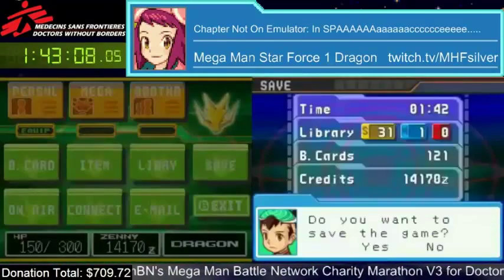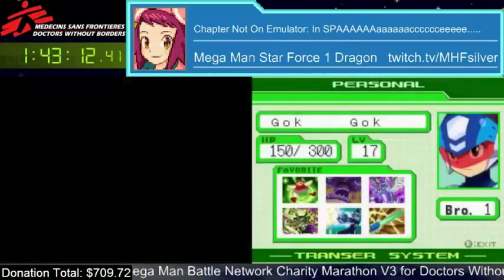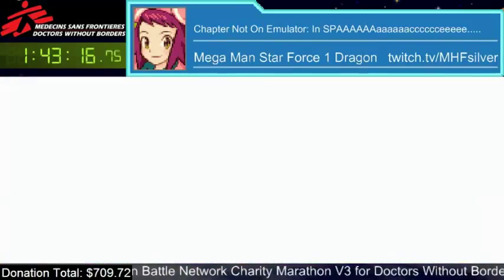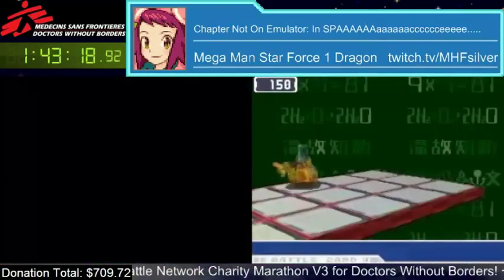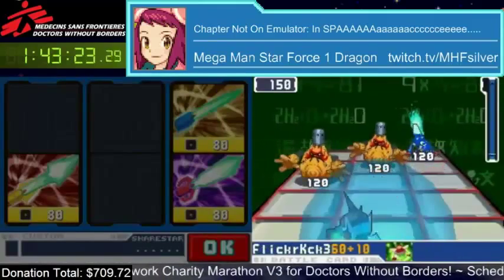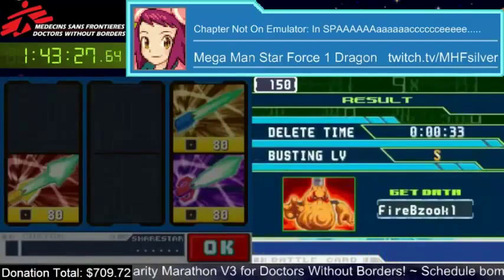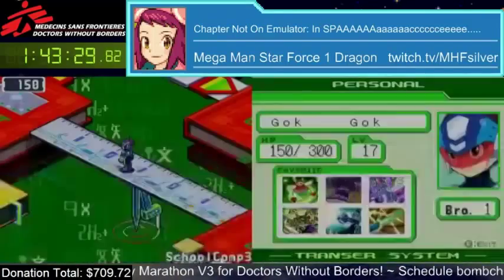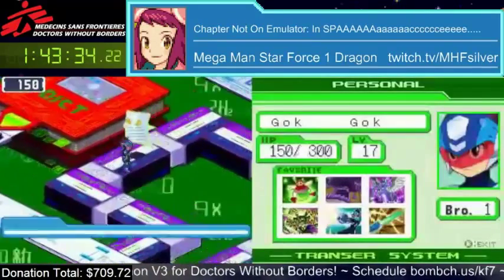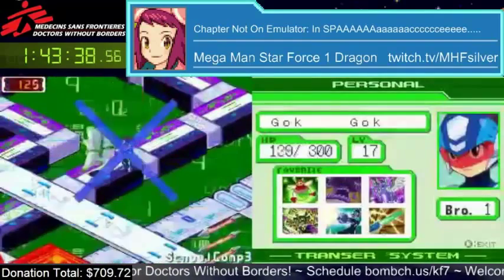And Sticky Rain is really good because it's 30 damage, hits 5 times, and it targets enemies, so... As you can see there, I got a triple delete with it. And I'm being really safe here because of the amount of health I have. The last thing I'd want is to die.